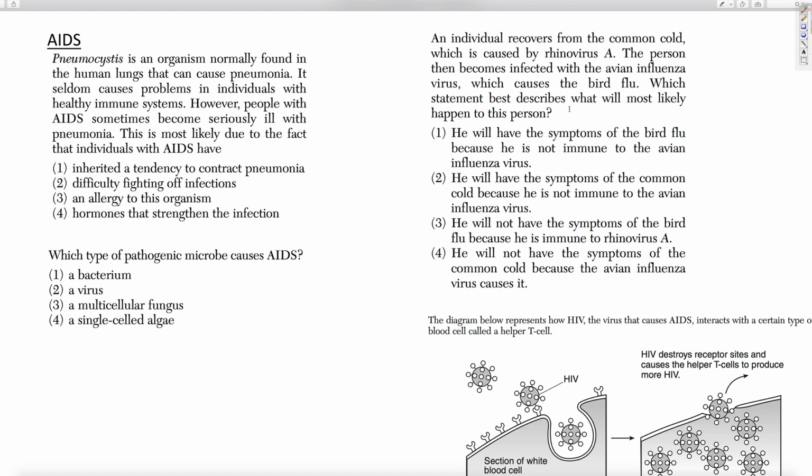So I think, if anything, it's only going to be possible that he has the avian flu, right? So it's not going to be the common cold one. So 2 and whatever the other one is, right? Yeah. 4 is out. Okay. Is he going to get the symptoms or not? So he is going to get the symptoms. Every different version of the virus could still get you sick.